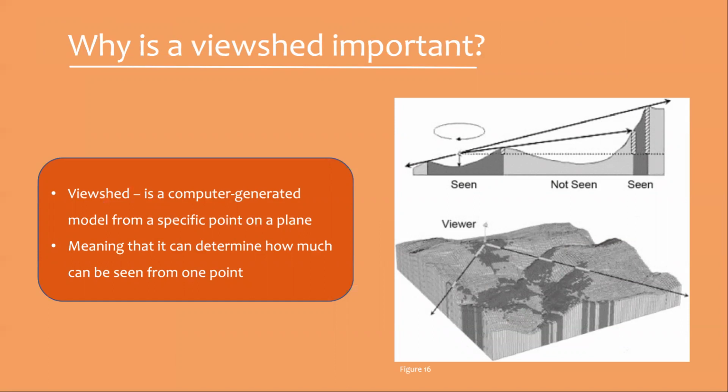In figure 16, as you see at the top of the picture, you have the seen area and then the not seen area, and those arrows are where your vision, where you can see within that area. And then below the image, it shows that little arrow pointing upward is the viewer, and the arrows going out to the corners, to the bottom of the image, show what direction the viewer is viewing. That gives you a better perspective of what viewshed is doing.